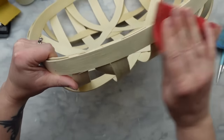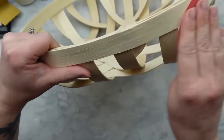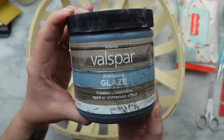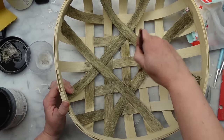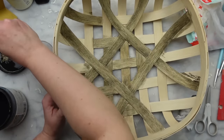Next I sanded down the edges since there were a lot of frayed bits, and was debating staining the basket or leaving it as is. Most tobacco baskets I've seen are a darker wood, so I ended up staining it with my Valspar Antiquing Glaze from Lowe's. I used a paintbrush and watered it down so it wasn't too dark and got into all those cracks a little easier. That's it for this basket.